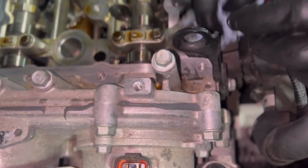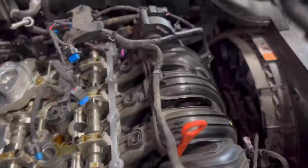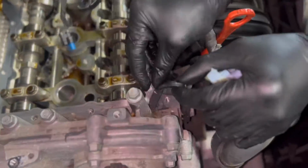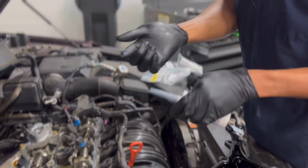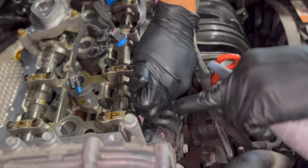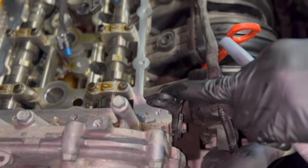You want to get all this old RTV ripped off and gone. You take a small razor blade to that. I'm just gonna lay it down in the corner right here. Just like that.